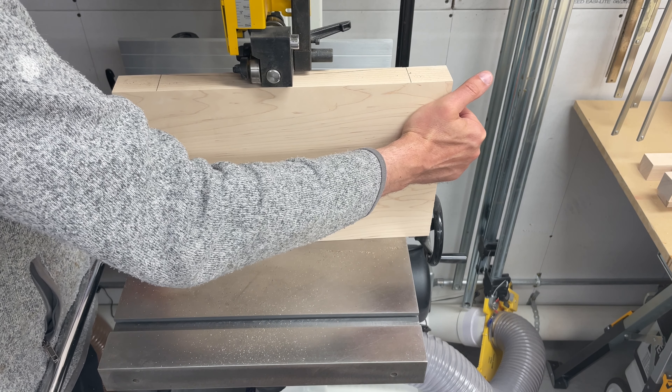Now that I got a good start to the top it was time to move over to the legs. I cut these down to just a little bit over my final length at the miter saw and got them ready for profiling. Initially my plan was to taper the legs but given that they're only an inch and a half thick I didn't want to go too much thinner. I opted to use my 3/4-inch round over bit to put a pretty heavy round over on each corner. I thought about going even bigger to make it completely round but I wasn't sure how to rest it against the fence once the corners were gone. I ended up with a bit of a rustic looking profile to the leg and decided to leave it like this and see how it looked after I cut the tenons.